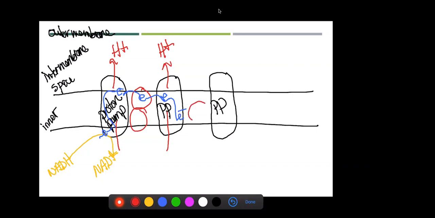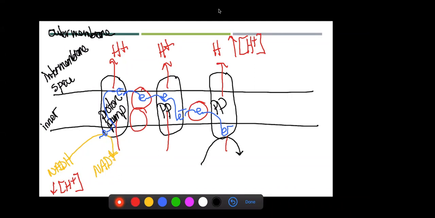I got to put another protein in there. Pass the electron, pass the electron. Pump another proton. The proton concentration up here is getting high. Down here, it's getting low. And I'm at the end of the road. Oh, what am I going to do now? Well, I'm going to take oxygen and I'm going to combine that with any of the protons that didn't get over there. And I'm going to make water. That is my final electron acceptor in ETC.